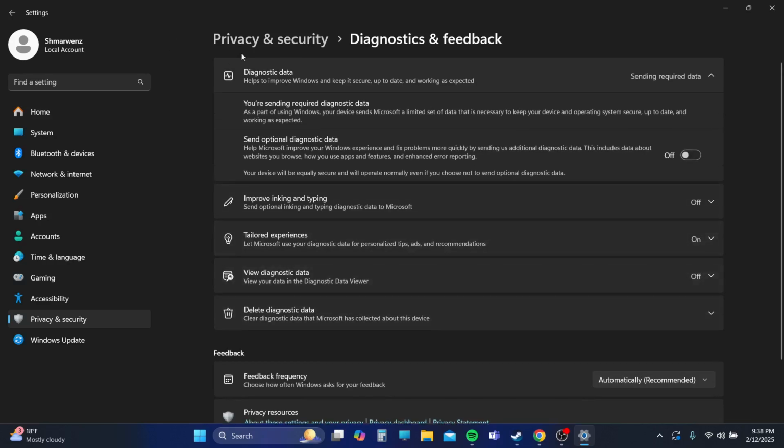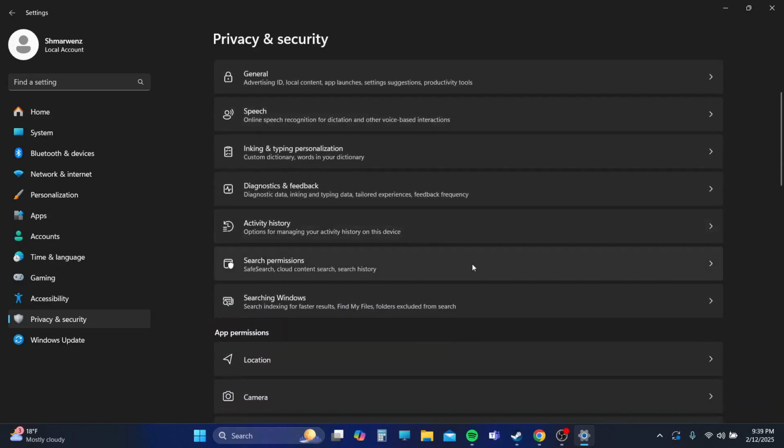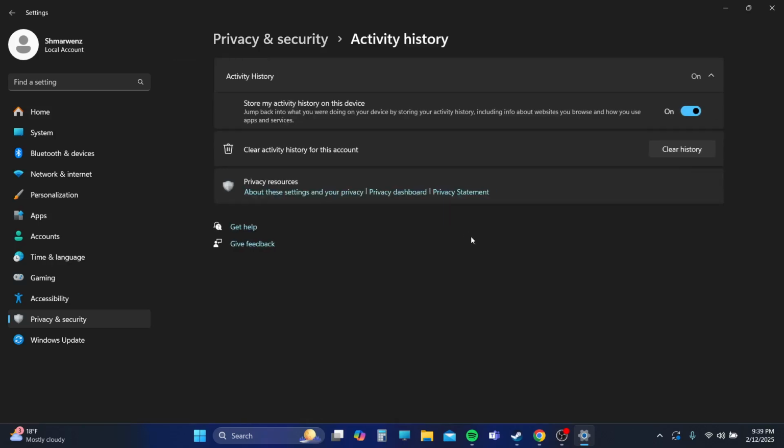We can go back now to the privacy page and click Activity History. For me, I don't need to store my Activity History on this device, so I'm gonna click Turn Off.